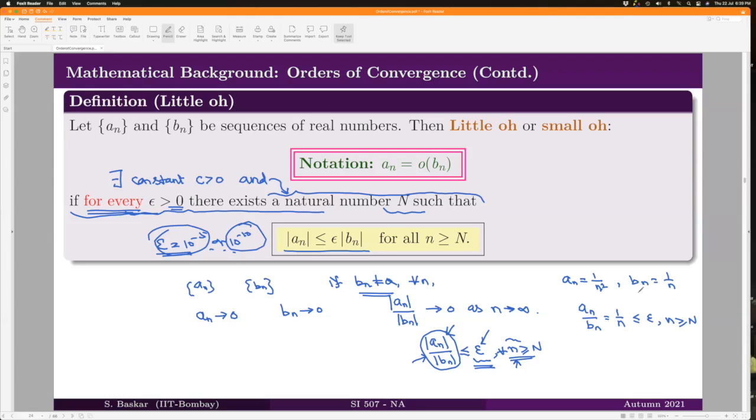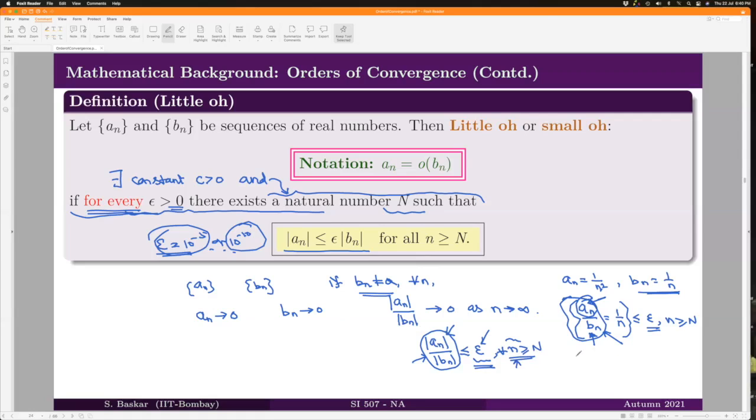So although the sequence bn, which is sitting in the denominator, is going to 0, what made this entire set of numbers to be packed within this small bag epsilon? It is because an is going strictly faster than bn, right? And therefore it reached 0 before bn, intuitively speaking, and that made this sequence actually go to 0, although the denominator is going to 0. An went and nullified this entire number. So that is the idea of small o.